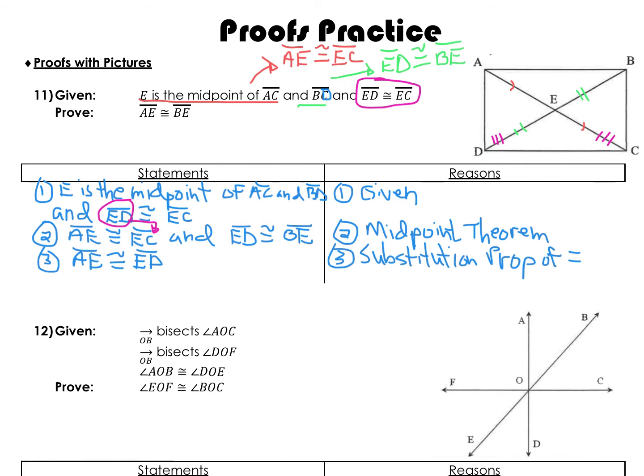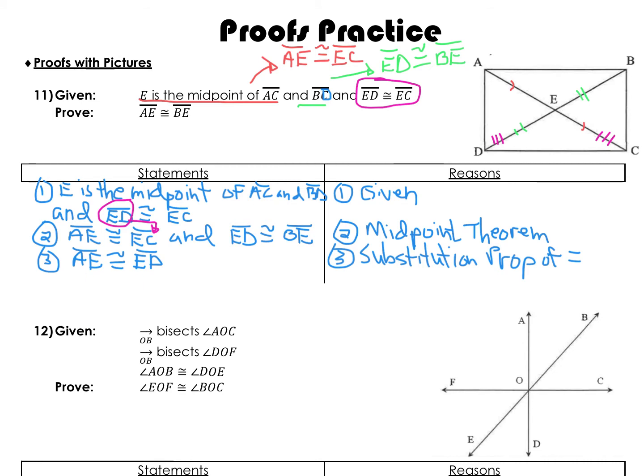Okay, now that I have that, we're going to ignore this one here for right now. So we're going to use this statement here, AE equals ED, and this statement here. If AE is congruent to ED and ED is congruent to BE, then can't we say that AE is congruent to BE? Now the problem is we start with ED because this statement 2 comes first. So we really are starting here. ED is equal to BE. Notice that we do not start our next statement with what we ended up with here. We start with AE equals ED.